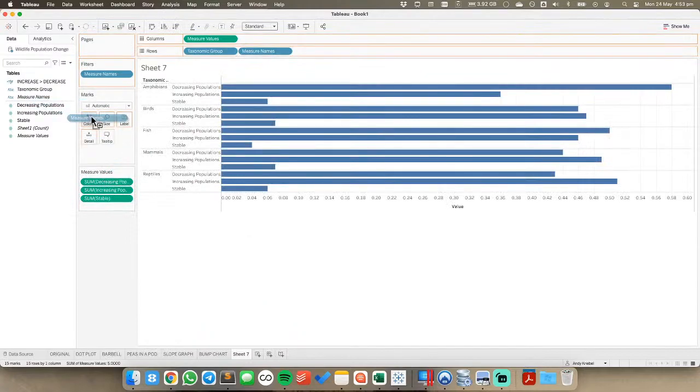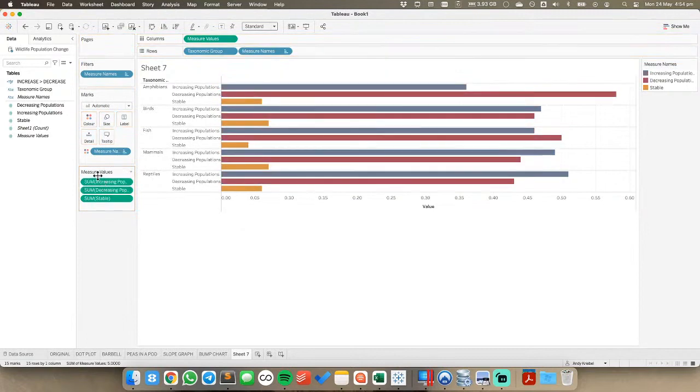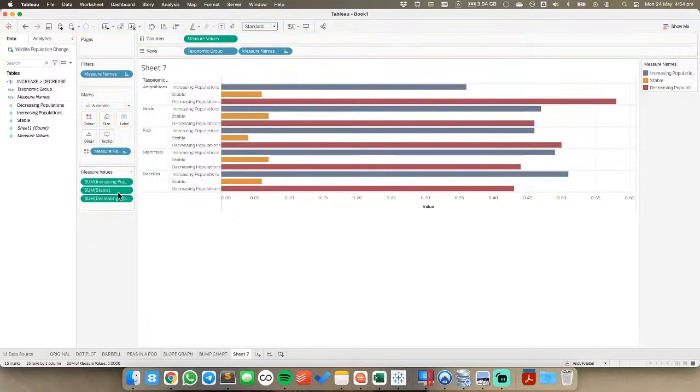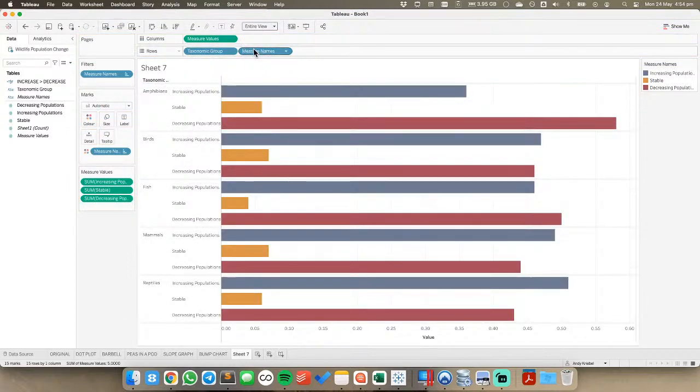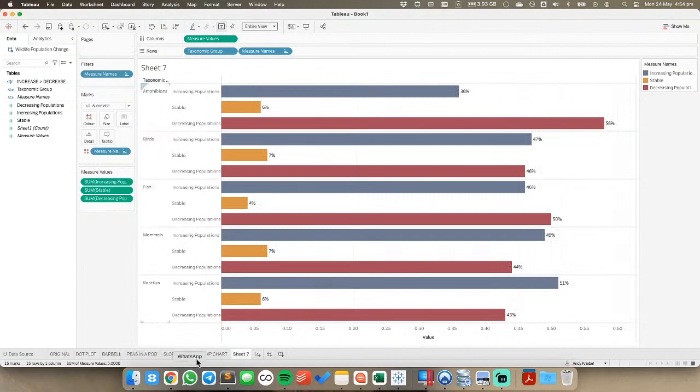We could put measure names on color. Yeah, so this would give us a simple bar chart, which isn't really that great. Okay, so this is just a bar chart.